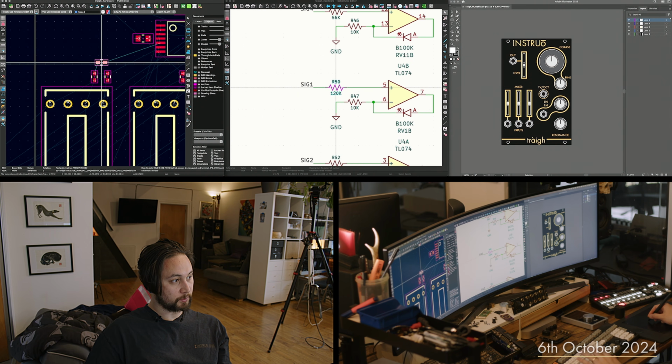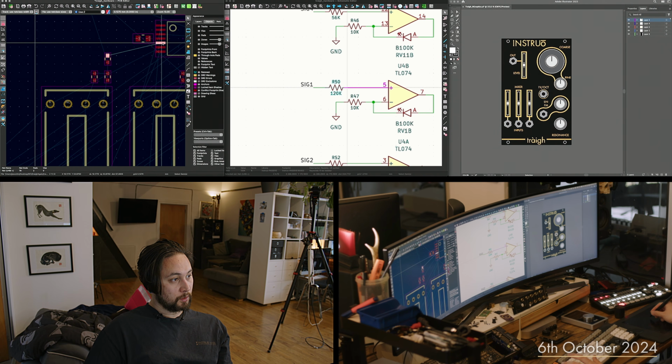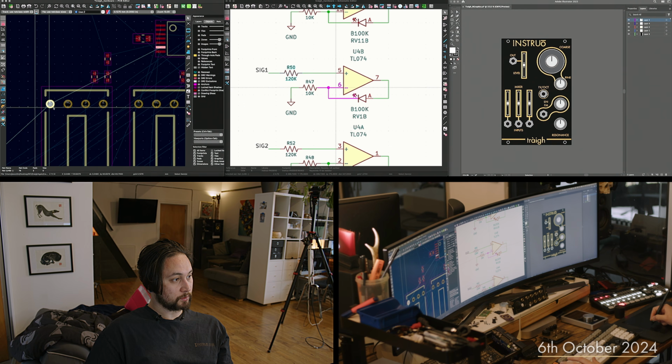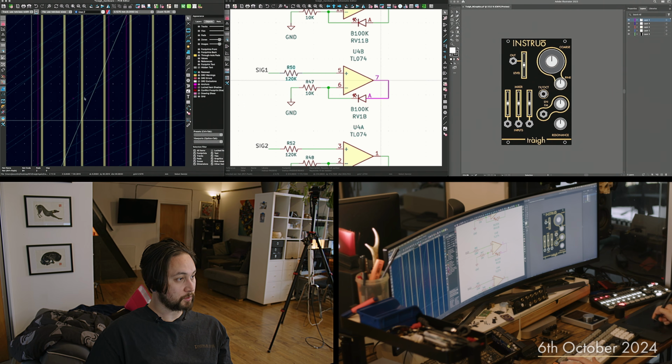Should move these up a bit. These are potentially do not place. So that runs there. This connects here, jumps through, that goes there. This comes down under, that goes down to there.